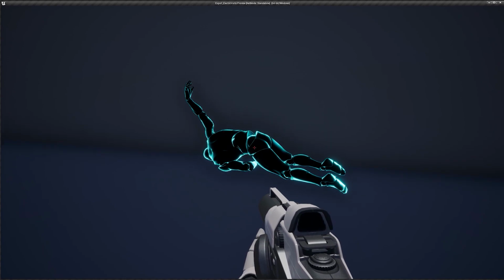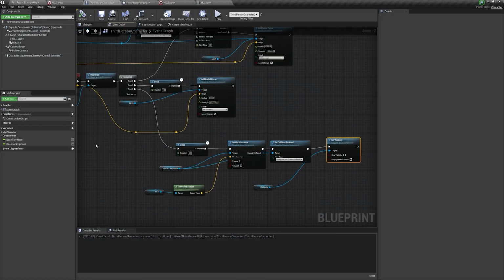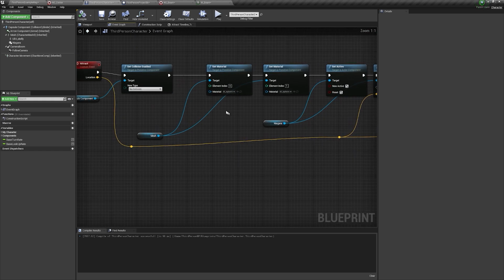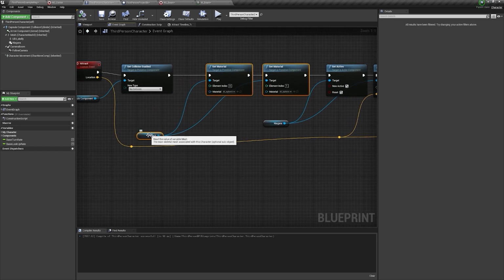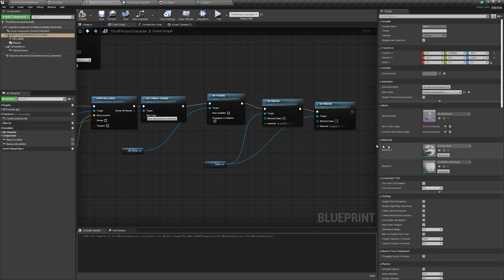so now the skeleton is invisible, but the color didn't change. So in order to do that, we can just duplicate this, bring it here, and for the first material we can type in male body, and here we can type in chest logo.